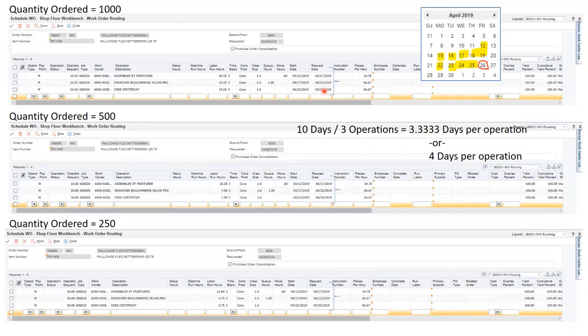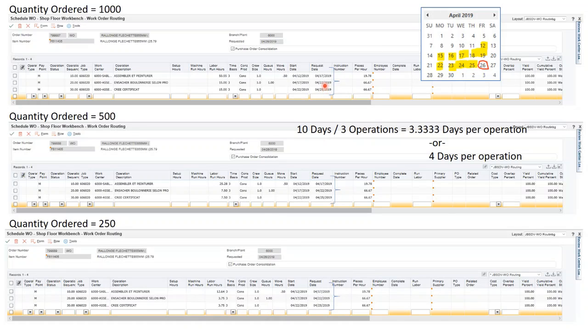So in all 3 cases, where we were making a work order for 1,000, 500, and 250, the system always plans to have the last operation done by the day before, which in this case is 4/25. If I go back 4 days, 1, 2, 3, 4, the start date of the last operation must be 4/22 for it to be done by 4/25.